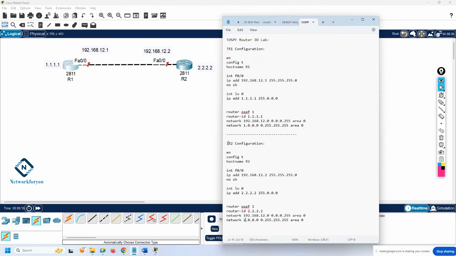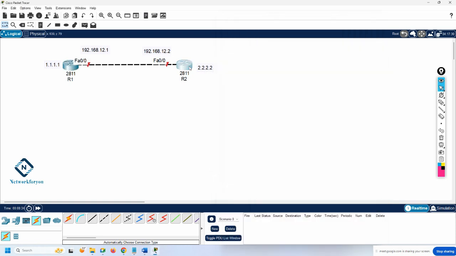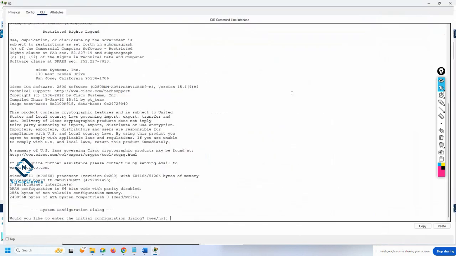So if you see, from here to here will be the IP address, and this one router ospf 1, this is the router ID, and this is the network we need to advertise, and this is another network we need to advertise. Okay, we can copy this and we can paste this in the router.